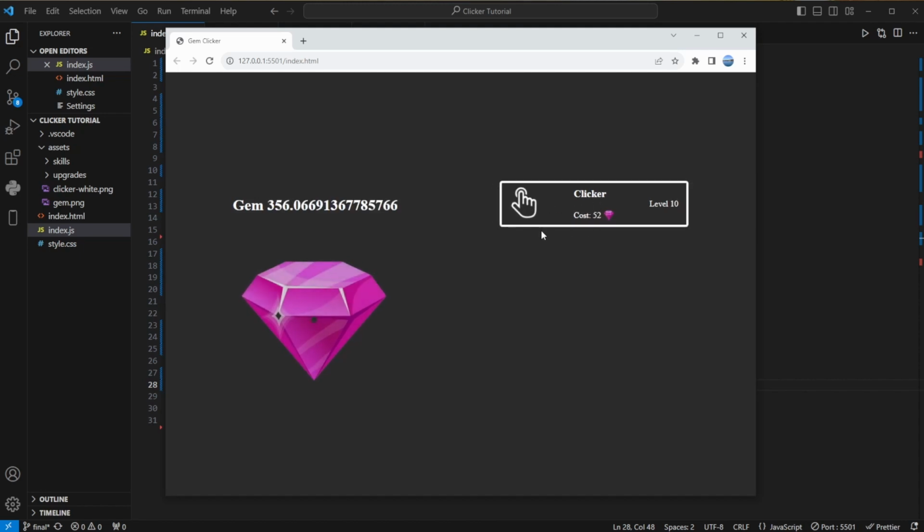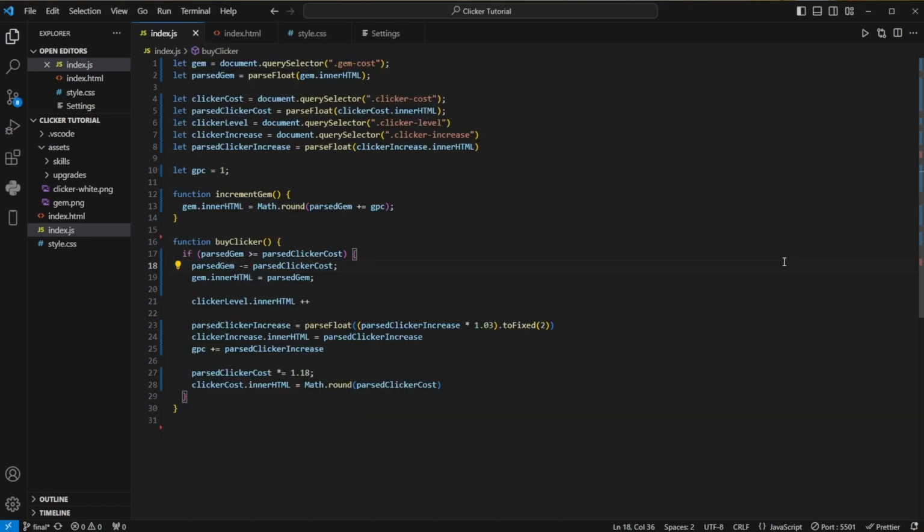Oh, but when you buy the upgrade, the gems can still become a non-integer value. So we just go back and try to fix that. We can see that over here we're saying parse gem minus equals the parse clicker cost. So we also need to round off this value.